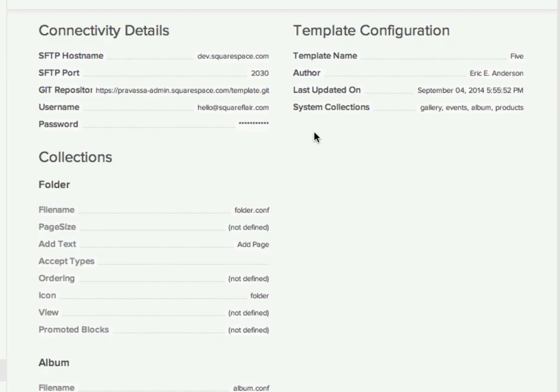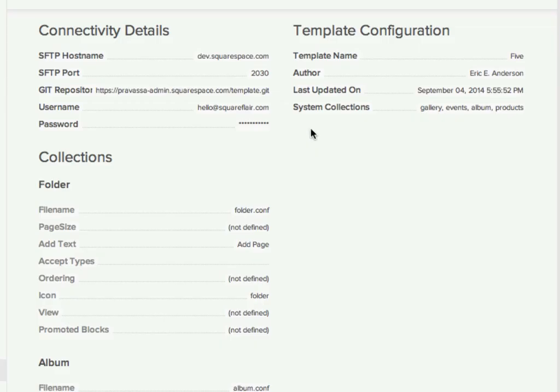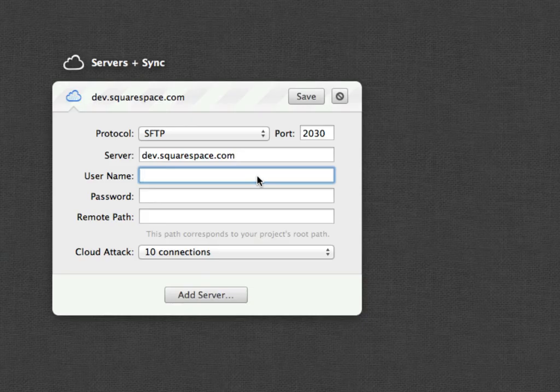And then port, I believe it's 2030, right? Username would be your email address. And the password you always use whenever you log into any one of your V6 sites.